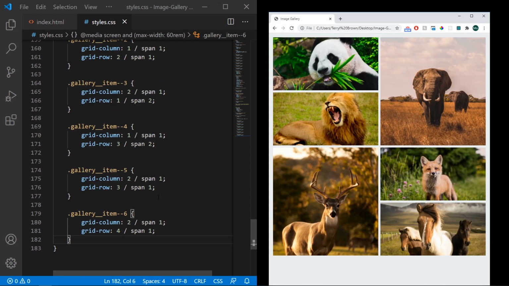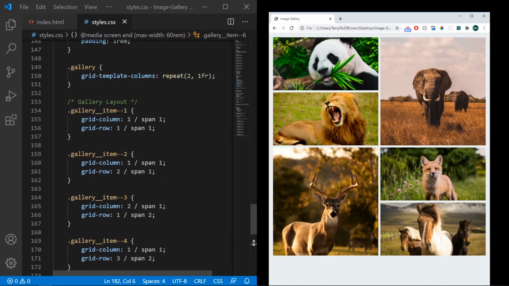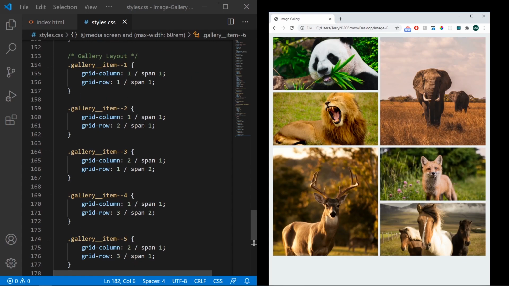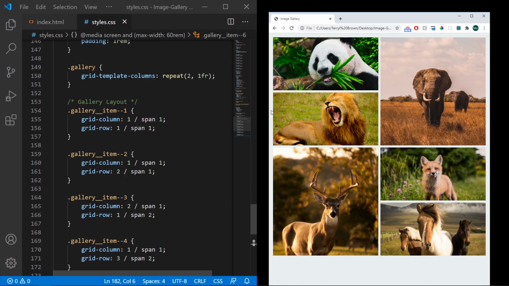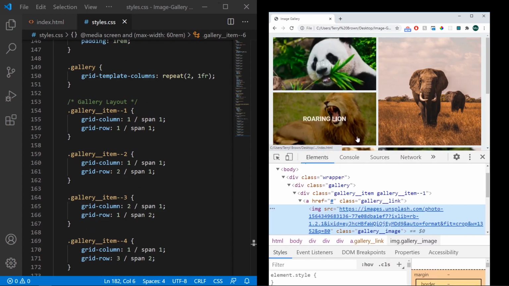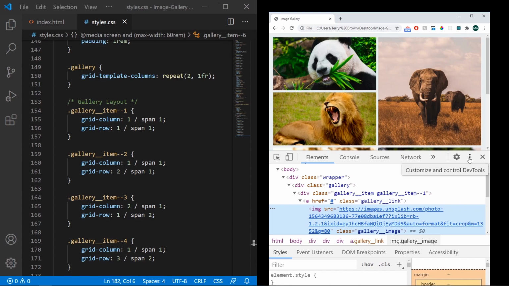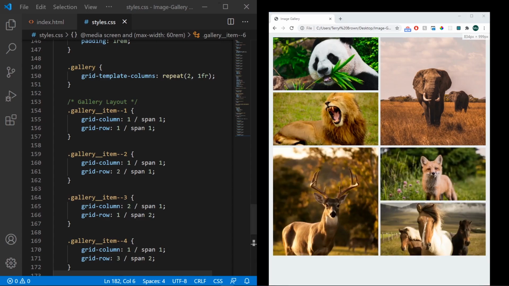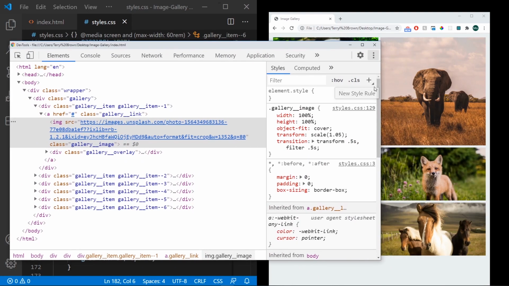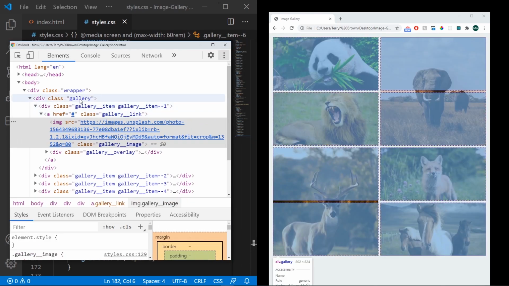We didn't really do a lot of changes here, and we don't need to repeat all the code, but just for descriptiveness, I think it's better to add it here so we can see all of these and how they lay out properly. But let's go ahead and inspect this. This will make it a little easier to see what's going on. We can actually undock this, and I'm going to pull this over here, give it some room, and we're going to hover.